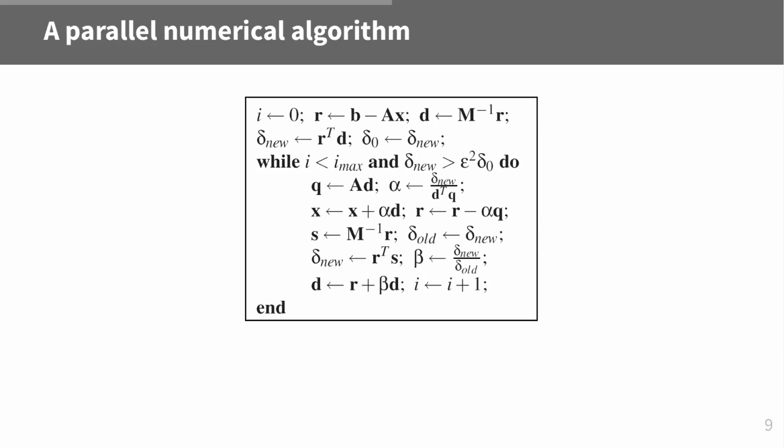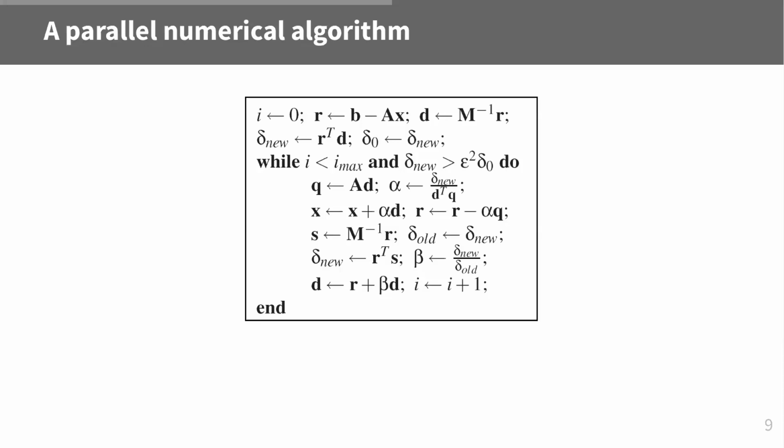But the key thing about the method presented here is that if you look at the entities, all the characters that are in boldface represent vectors and matrices. And that's where having a very large system means you have very large vectors and matrices, but those vector matrix operations have a lot of both task and data parallelism in them. So those all have potential to be done in parallel.